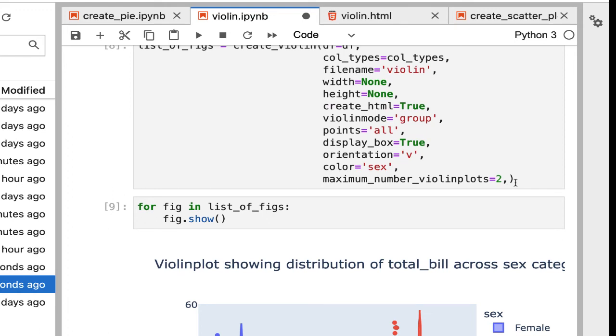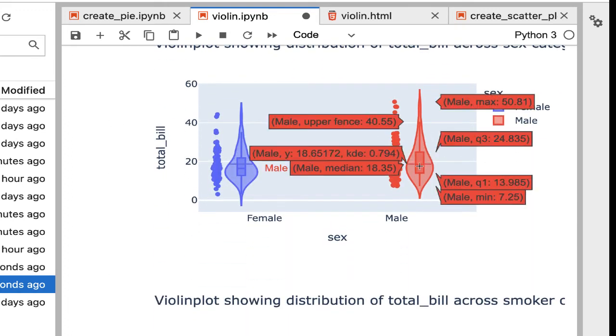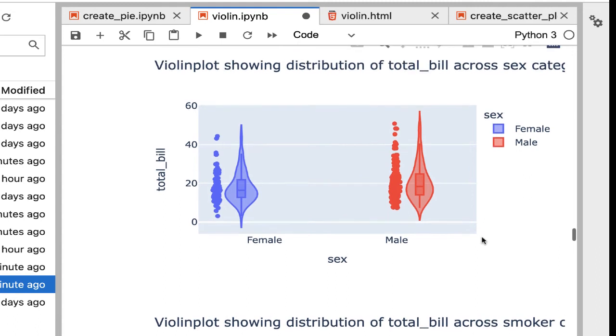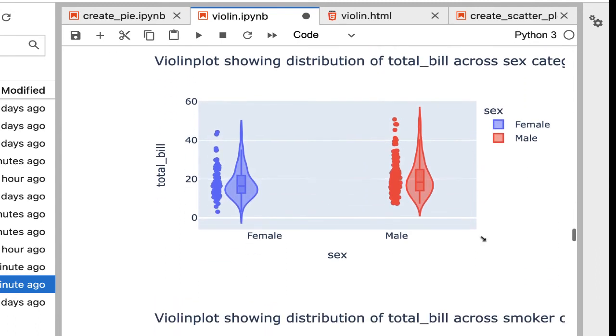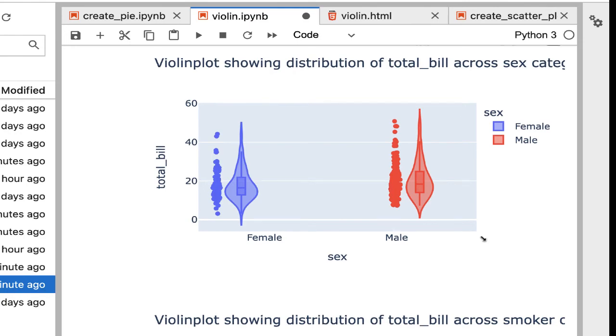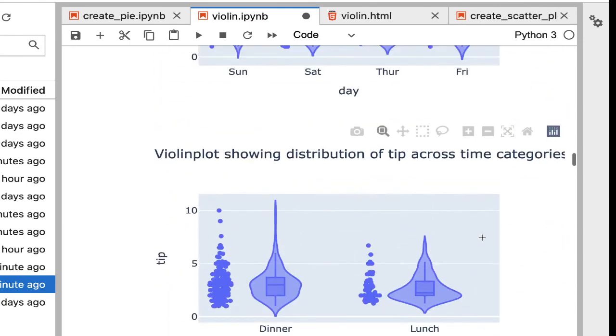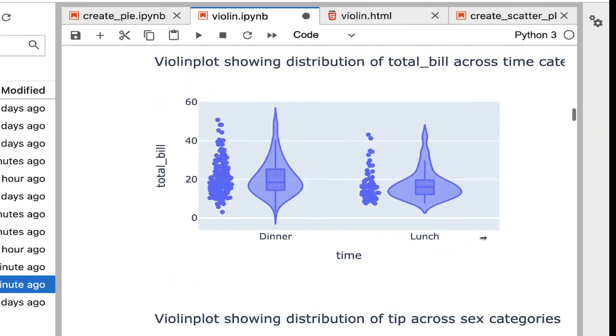So anything more than 2 would not be here. Now you'd also notice that we specified the color, right? So in the first visual we didn't specify the color, here we did. And that's pretty much how it goes when it comes to creating violin plots using datamallet.